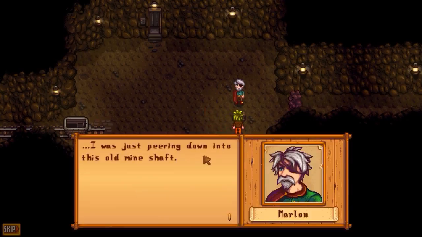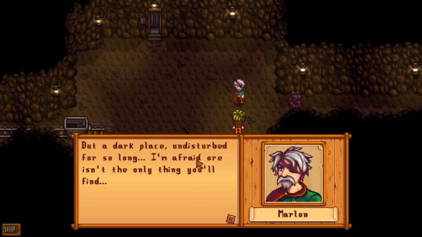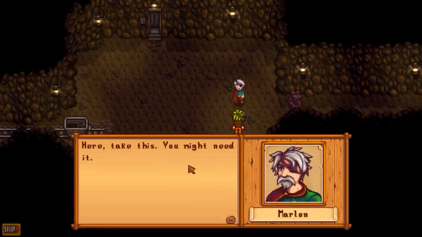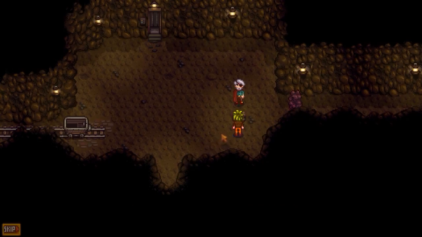We're just peering down into this old mine shaft. It's been abandoned for decades. Still probably good ore down there. But it's a dark place. Undisturbed for so long, I'm afraid ore isn't the only thing you're finding in there. Here, take this. You might need it. A sword with a chip in it. And it's rusty, too.